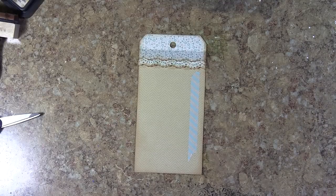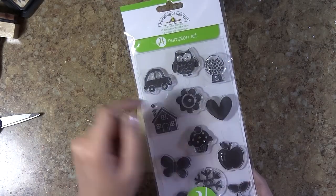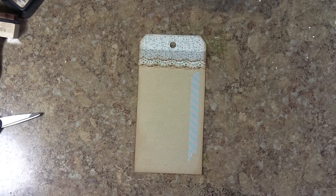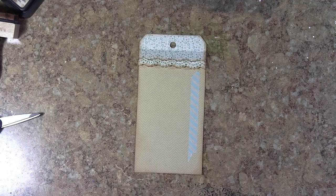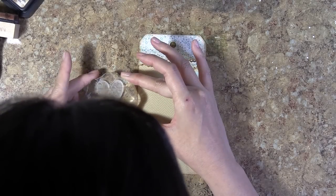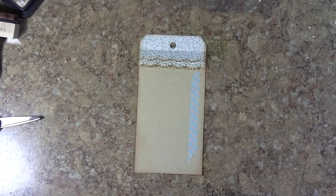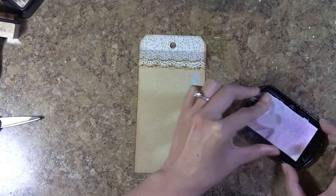I used Hampton Art stamps for this project, 2 sets of their clear stamps, and I just am crazy about that heart. That's a Hampton Art Doodlebug Icons stamp set, and I keep reaching for that heart. The shape on it is just adorable. So I'm going to stamp that with some Frost White ink. This is a pigment ink from Clear Snap.